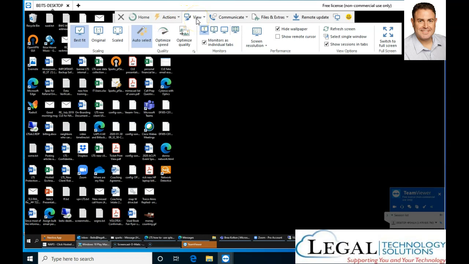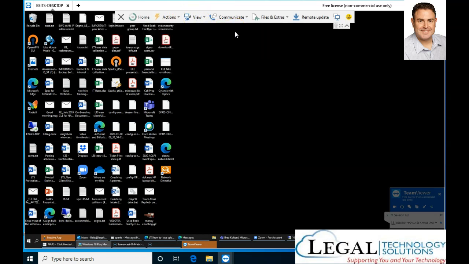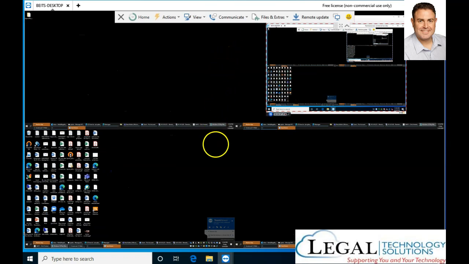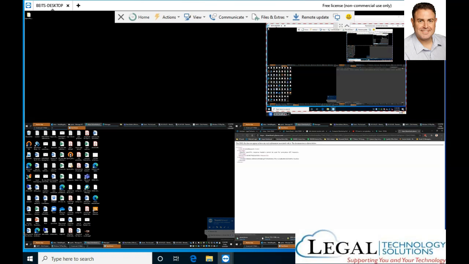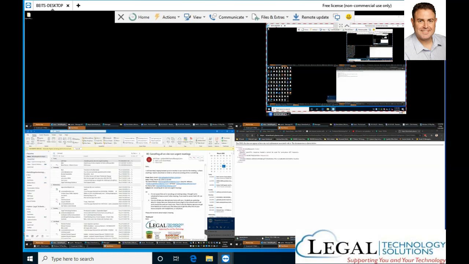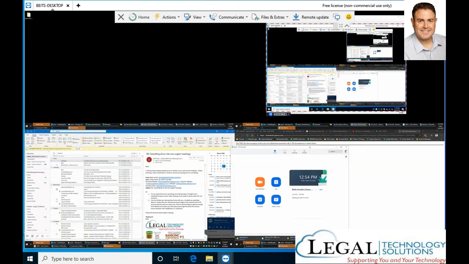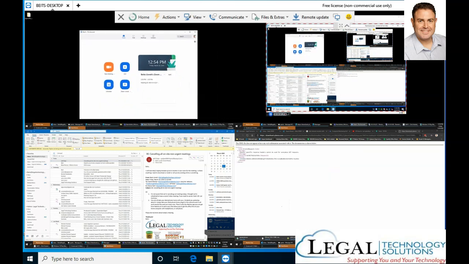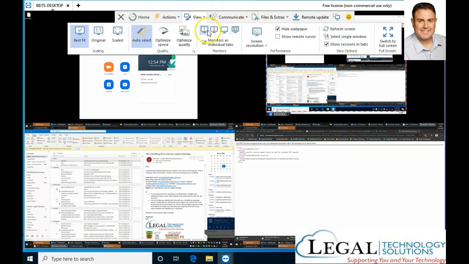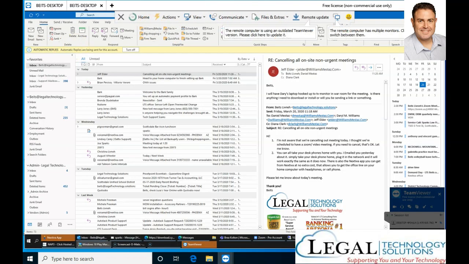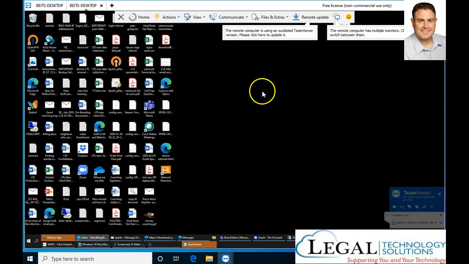And under the View menu, in this example, I'm connecting to my office computer. My office computer has 4 monitors. So this is really what my office computer looks like. If I open a couple of programs over here, it will be very easy to see what it looks like in real time, but this is going to become very small. So going to View and choosing which screen you actually want to see will make a lot more sense.